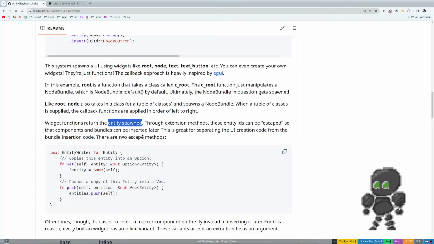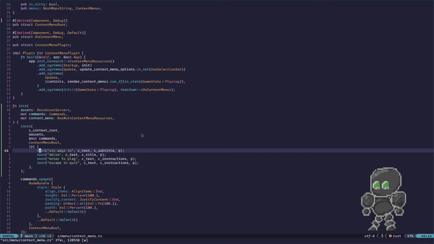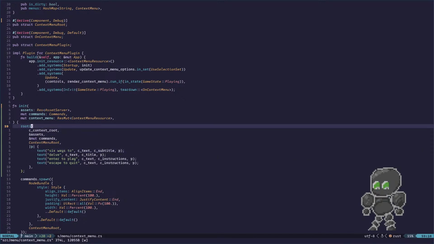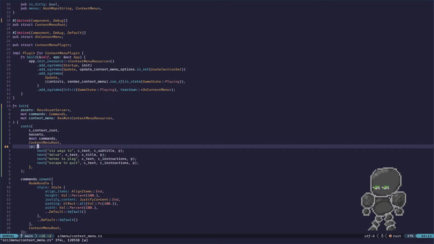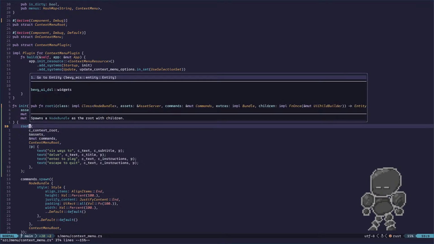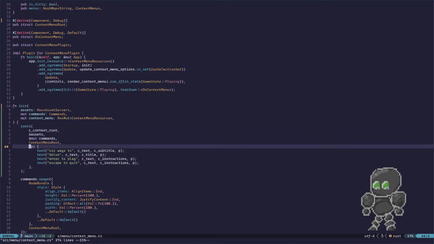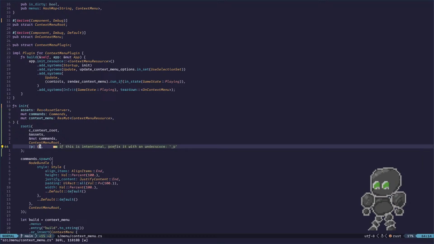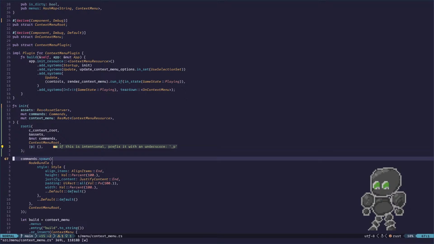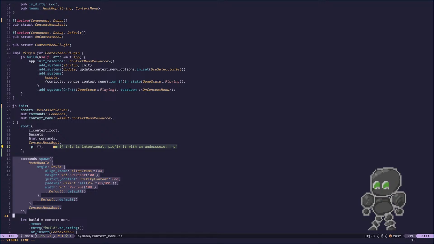So can I not just do, do I in fact have to include that closure, or can I just leave it? For example, could I do this? Oops. Sure. Okay, so the goal is to get rid of that. That's context menu root. Yes.